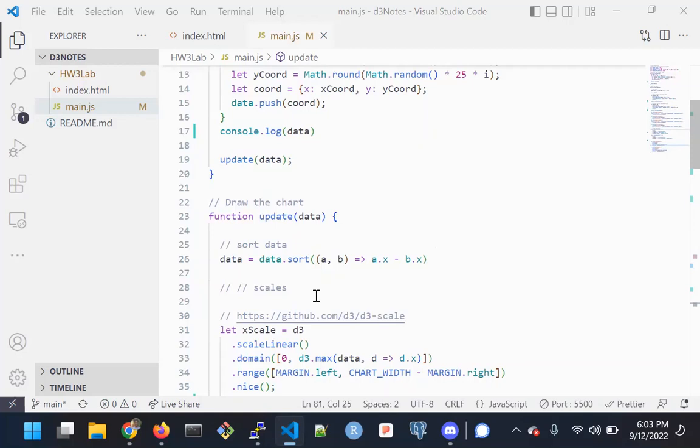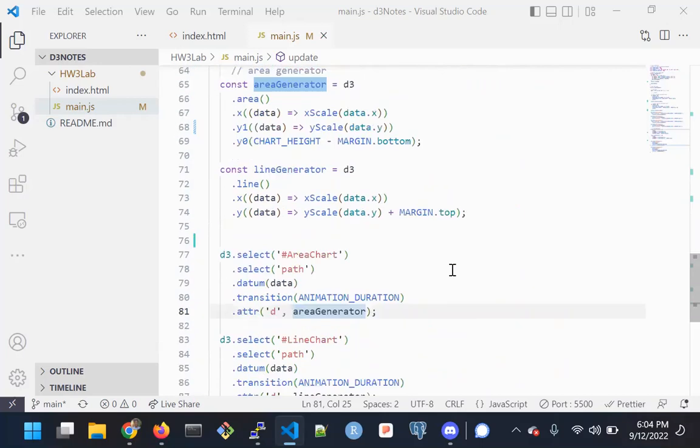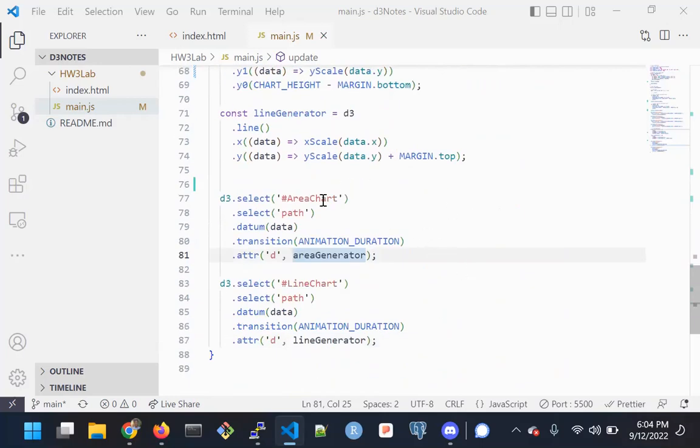Yeah, so you're supposed to use SVG rectangles for the bar graph, but I would look at how you're binding the data. Each time you change the data, the first thing I would do is look at how to change the data set. If you figure out how to change the data set, then you can see what happens when the data changes, and that will help a lot for the assignment. Yeah, no problem. So each time I change the data with the random button, it will update the data set and then redraw it and clean it. And that's how the area chart and the line chart work.